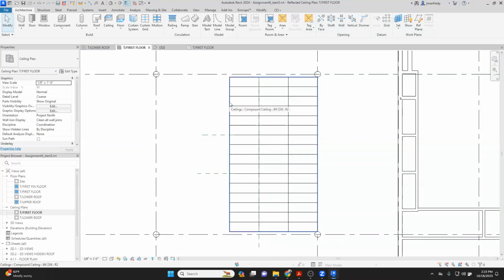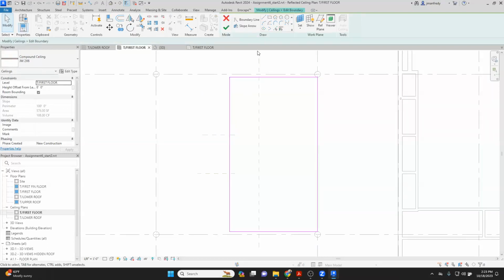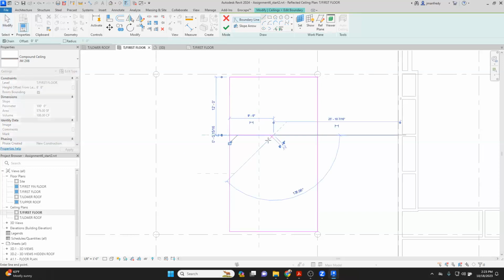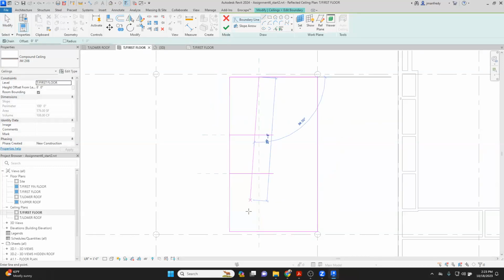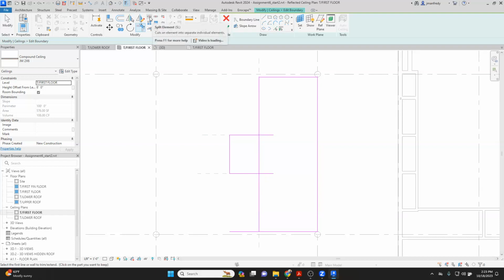Because as soon as I edit this model, the grid disappears. So I need some guidelines to show me where that opening is supposed to be. Right, I do a reference plane to show me. So when I click here and I go edit, then I just connect the dots. I make a line from here to here, and a line from here to here. I'll make a line from here to there. And then you're going to cut these openings out of here because they don't belong. You need to cut this in half, otherwise you're going to lose the entire line. So that's where the split element command, SL, I'm going to cut that line in half because I want to trim this and not lose that line. Now I can trim this one separately and trim this. And there's the wood.